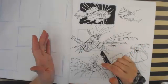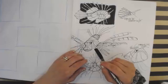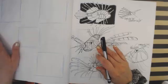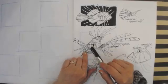Don't let them tell you you don't use reference material. If you want to try to make up a lionfish out of your head, never having seen one, or maybe seen it once, and then trying to draw one from memory, good for you. 99.9% of us do not have photographic memories. We use reference material. So I'll look at a fish.